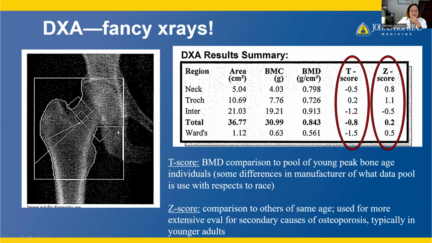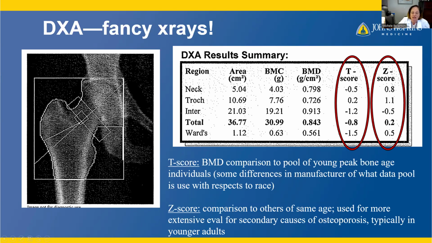Well, how do we interpret a bone density? So here's the hip. We use something called T-scores. We report Z-scores, but the Z-score is a comparison to age match. Well, half of women have osteoporosis at a certain age in our country. So it might be, well, the good news is you're like every other 80-year-old woman, but the bad news is you have osteoporosis. So in terms of diagnosing and managing osteoporosis in older adults, we do not look at Z-scores. The Z-scores are only useful in young adults, 30 and 40-year-olds, when we're managing them with the medical conditions that have caused their osteoporosis. So let's focus only on T-scores.